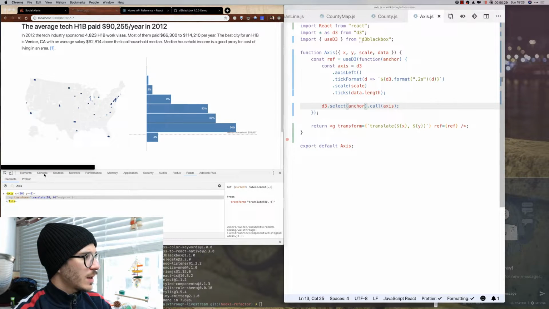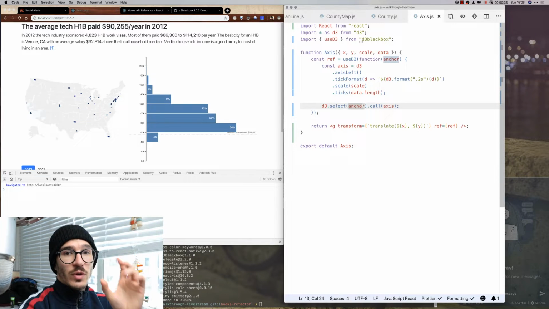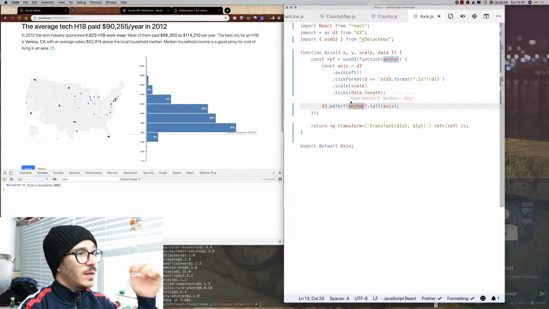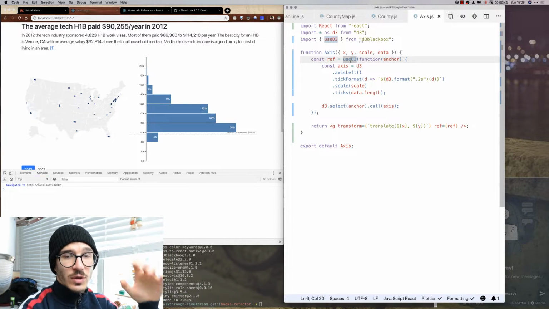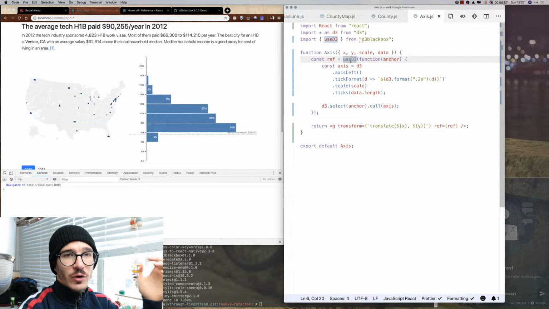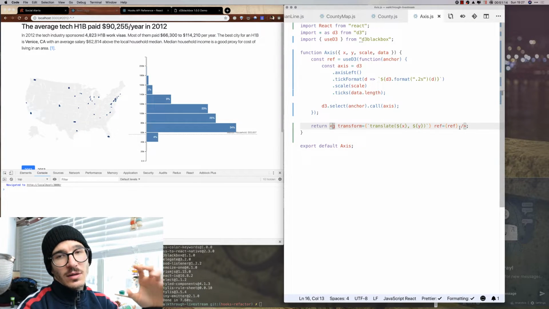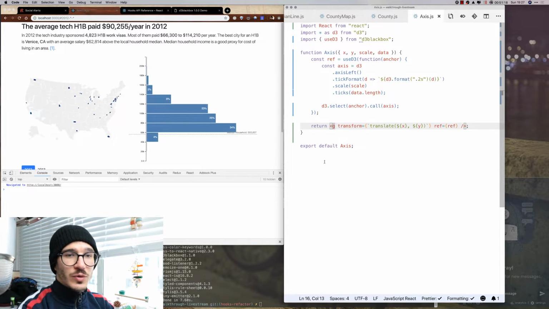What if we just say select anchor? Did I change that? Now it works. Alright, so we don't have to do anchor.current. We can use the anchor directly, and the idea is that this useD3 hook is doing everything that our D3 Black Box higher order component was doing before, except it does it with a useRef hook and a couple of other things. It takes a function that is our D3 renderer, passes in the anchor component. We can then do all of our D3 stuff, and the overall Axis component returns a grouping element that acts as the anchor for our useD3 renderer.